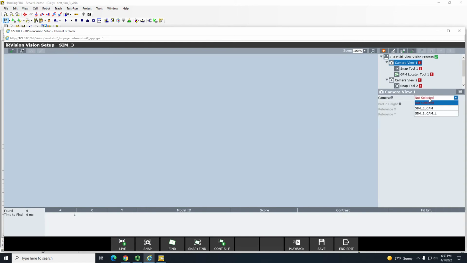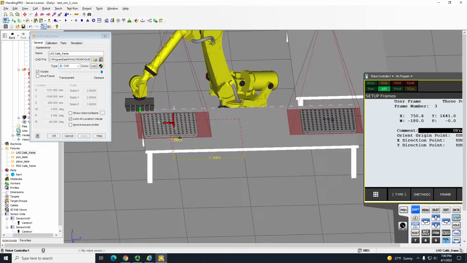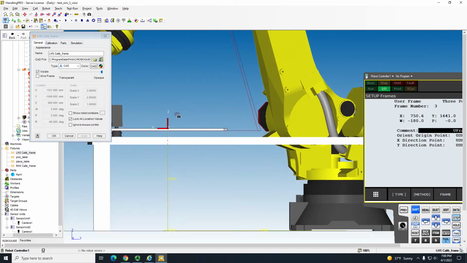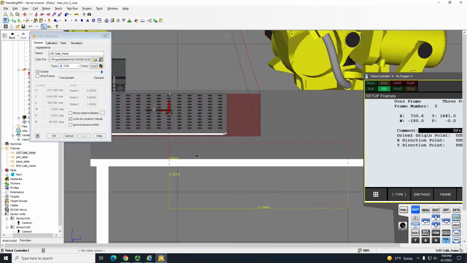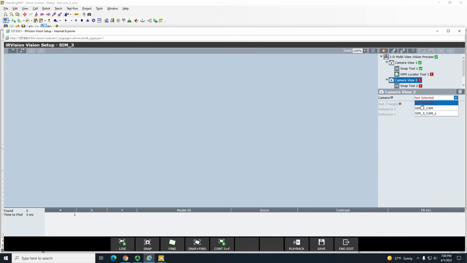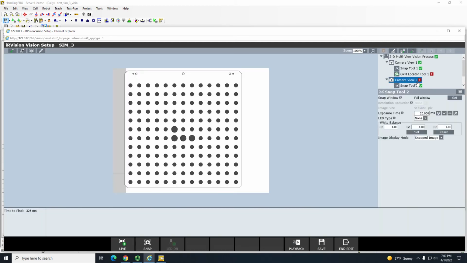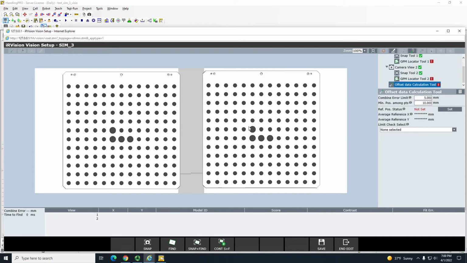Go to camera view 1. I select my camera for the right first. Margin height 0 because we just kept our frame right above the part, right? You see this distance here. If you have this distance, you don't have to set the height. So if you're keeping the grid on the table, then you got to mention the part height. So I'm just going to give it as 0. Not going to change anything there. Give this as left. Part Z height 0. Right. Offset data calculator. Anyways.